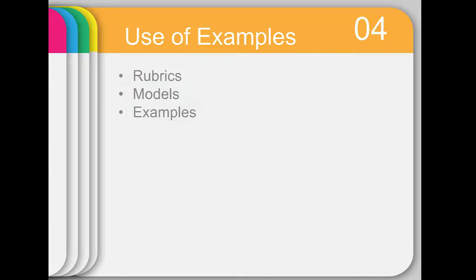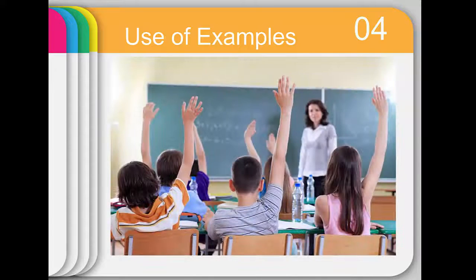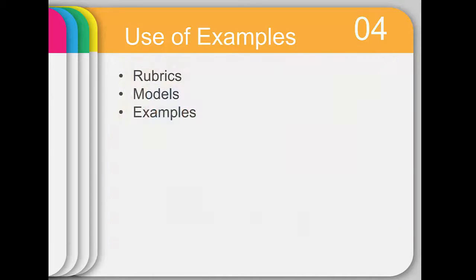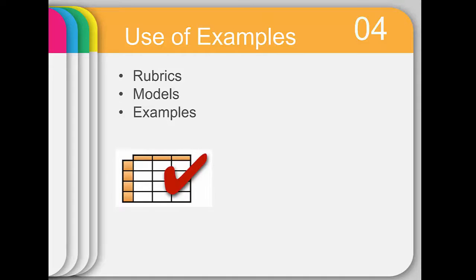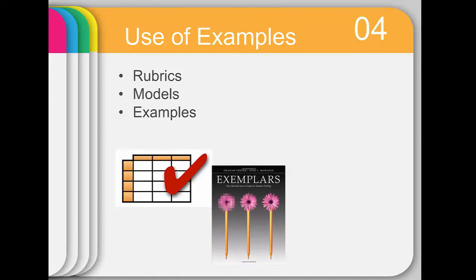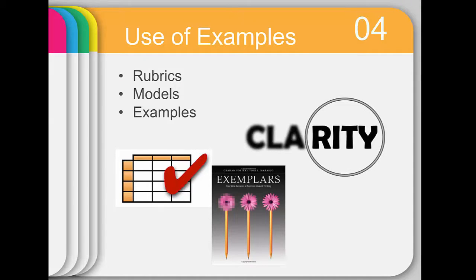Next, make sure to include clear examples, rubrics, and models in your class. Think of all the times students ask you questions face-to-face to clarify an assignment. You're often not immediately available when students are accessing your digital learning activities, so give them clear directions about your expectations. Include examples that illustrate the level of detail and the evidence you expect from your students in their discussion posts and replies to others. Provide student exemplars from previous years to guide students as they work on projects. Providing as much clarity as possible will support your learners and equip them to reach the learning goals you have outlined for them.